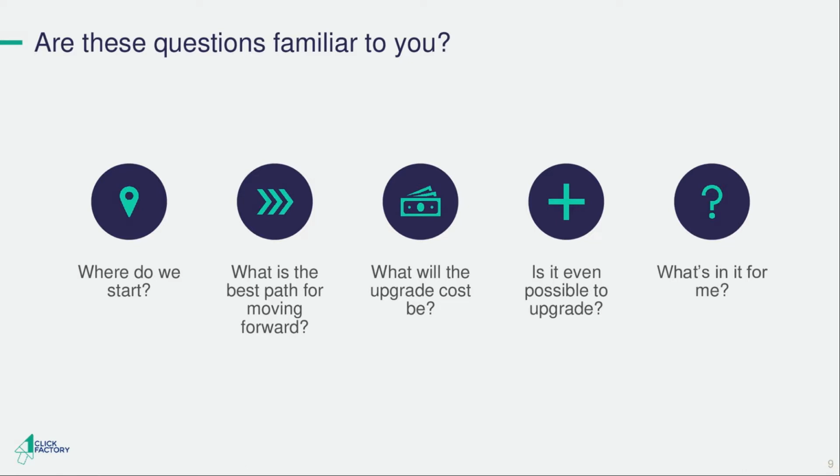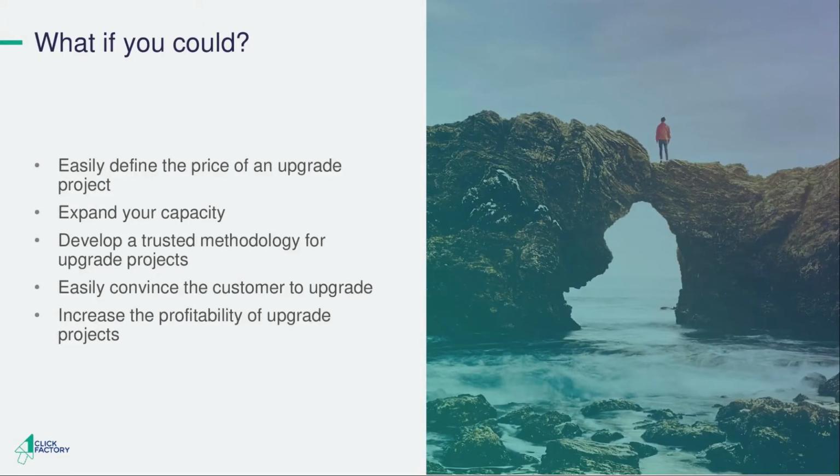Also, what will be the potential upgrade costs to your organization, or is it even possible to upgrade at all, right? And what's waiting for you in this whole upgrade path? Happily enough, at 1ClickFactory, we have a service which we call Best Path, which helps to tackle all of these questions. With our Best Path service, first of all, you can easily define at least the ballpark figure, the ballpark price of an upgrade project.